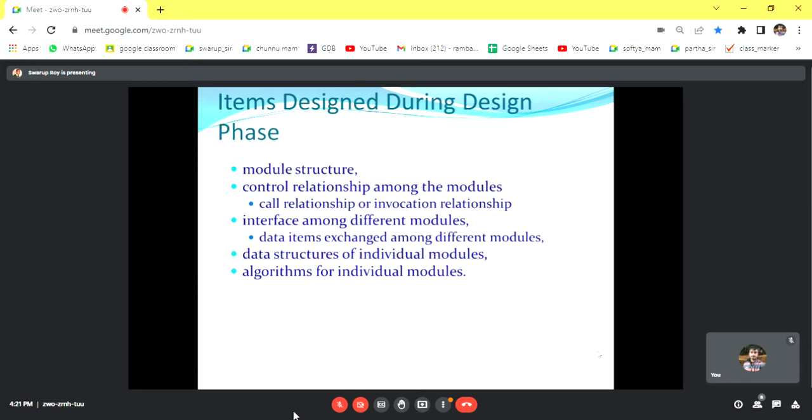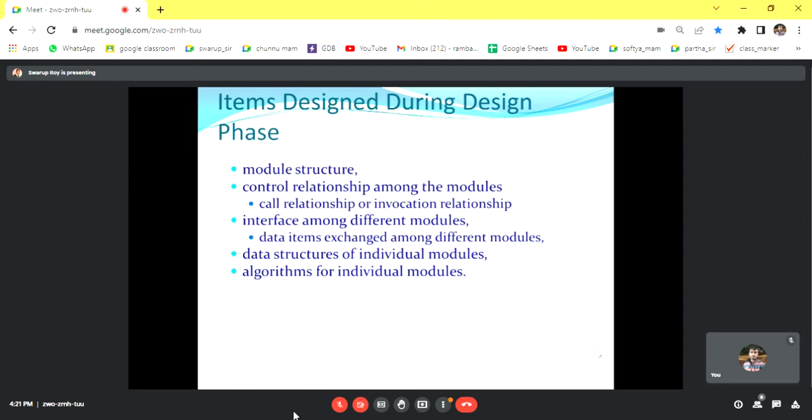That is the beauty of the design. We're going to see what characteristics should be there while dividing a software problem into modules. That is the main task to be considered during design.